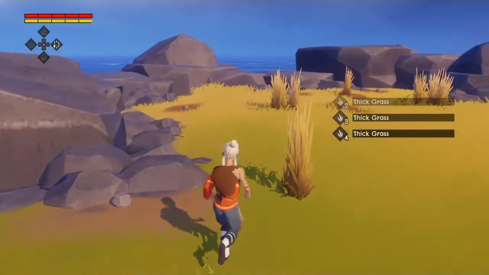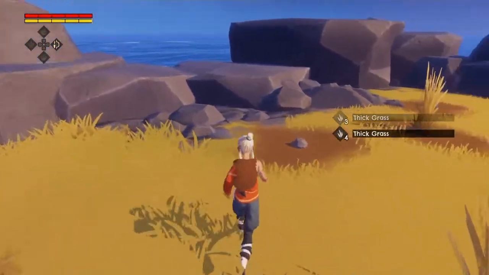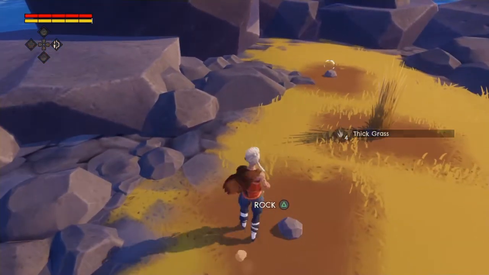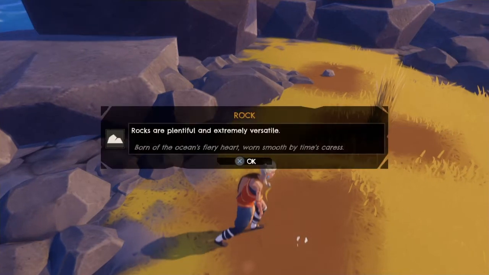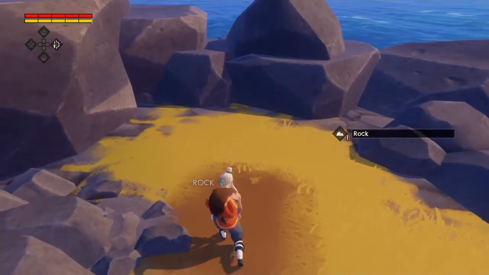I'm assuming I don't really need a whole lot of thick grass. I'm not just going to farm thick grass because it'll be everywhere in this game. Rocko. Let's get a rock. Rocks are plentiful and extremely versatile. Okay, we'll get two rocks.